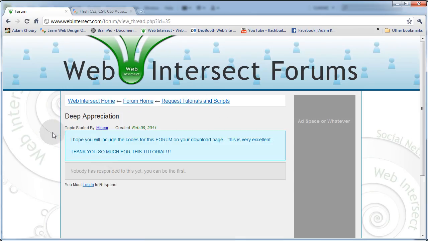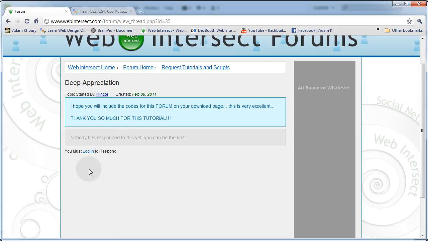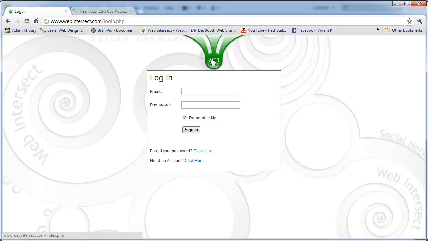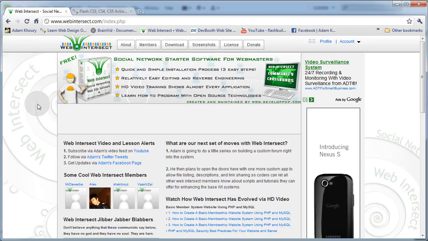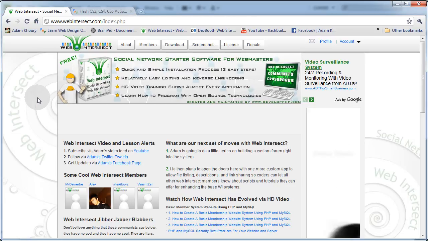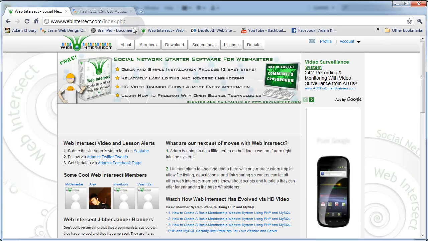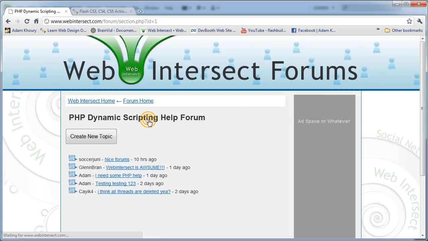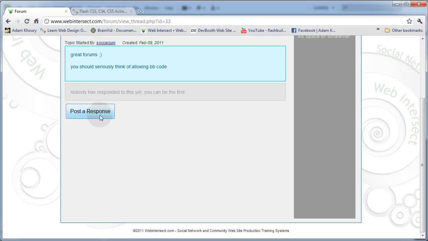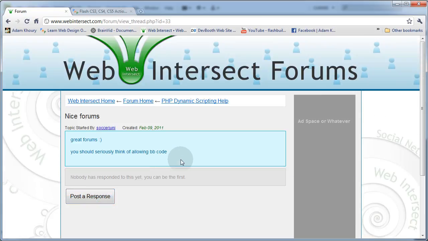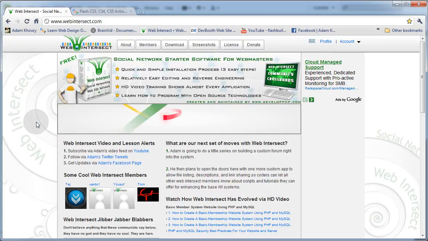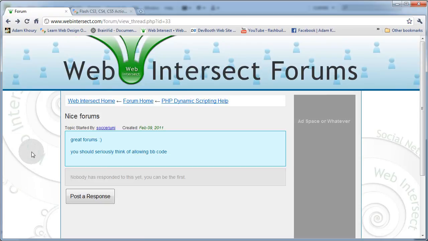So if you click on any thread, this is viewthread.php, and you can see that my session expired, so it says you must log in to respond. Click that, it takes you to the login page. But now my cookies should have jumped in. Now that I'm on the regular directory, that's what I'm saying. You might want to use cookies in your system. Because watch if I go back to the forums now, and I go back and look at a thread. See? The button's there. It says post a response. Even though I didn't log back in, what happened was when I go to Web Intersect homepage, it logs me in automatically with my cookies. So you might want to add cookies to your forum system too. That way nobody's session ever expires.